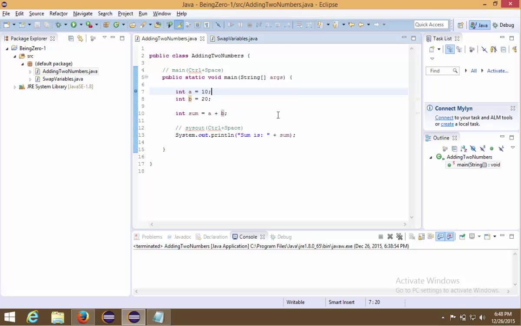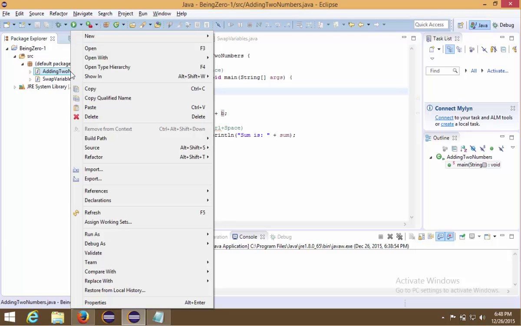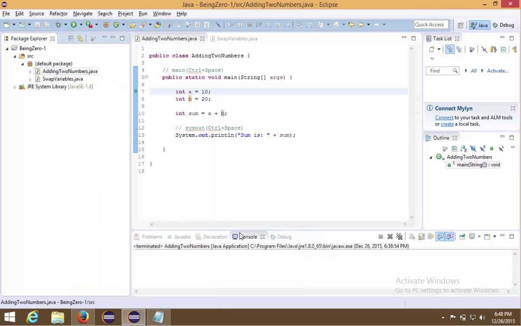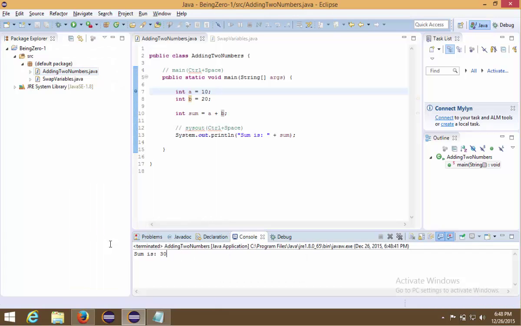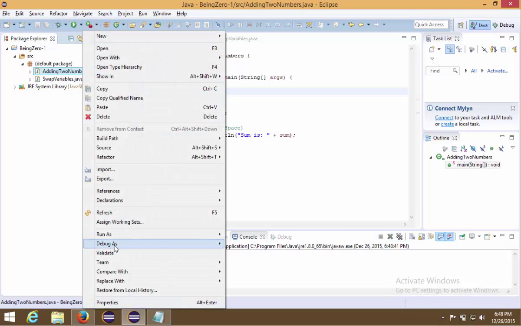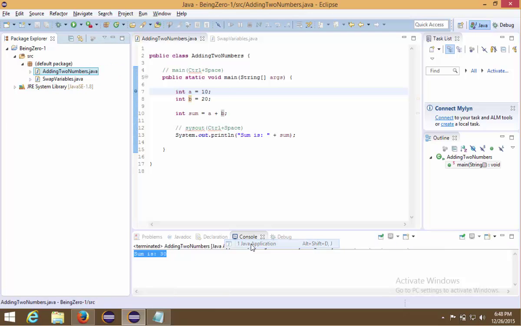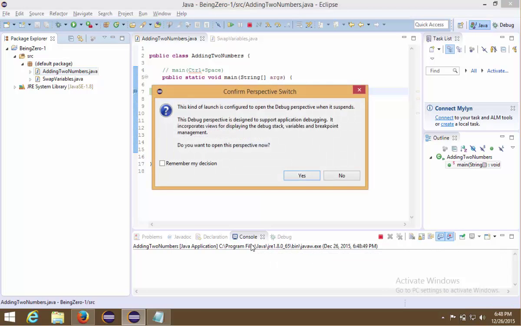Next thing which we should do is start debugging the program. For debugging, we right click our file name, we go to debug as. Earlier we used run as. If I do run as, it will simply execute the code immediately and print the output. But if we go to debug as and say Java application, then first Eclipse is asking, do you want to change the perspective?